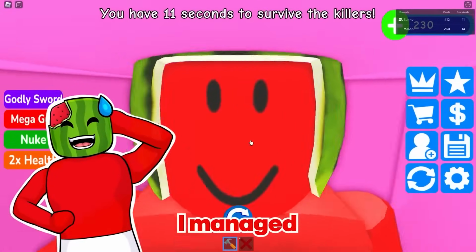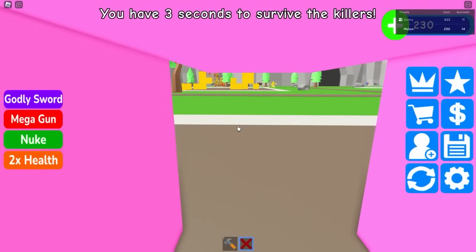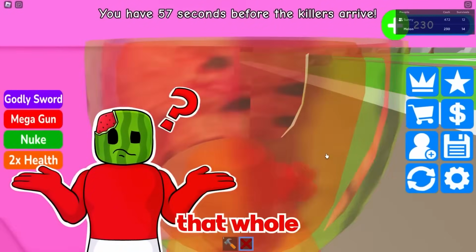Sonny, I'm safe. I managed to make a cube for myself. No way. Let me in. No. Wait, why? Okay, hop in, Sonny. Hop in. Actually, they're gone. We're fine. Oh, okay. You survived that whole thing?